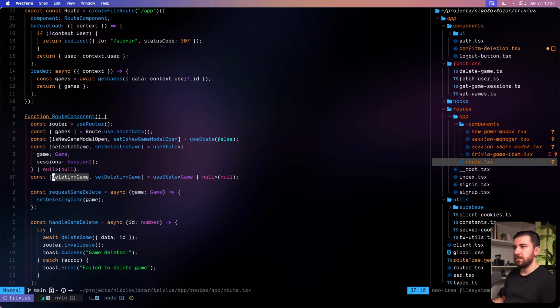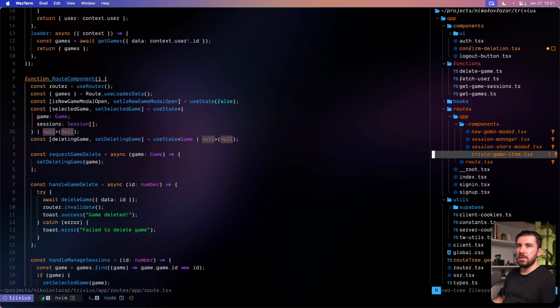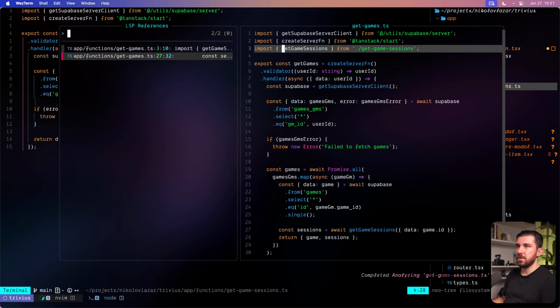Interesting. This is being set from the outside, but if we go to get game sessions and try to look for it, it's actually used in a different function, get games.